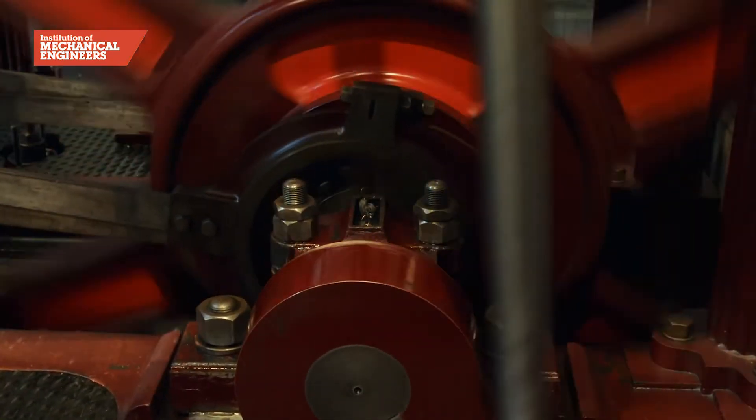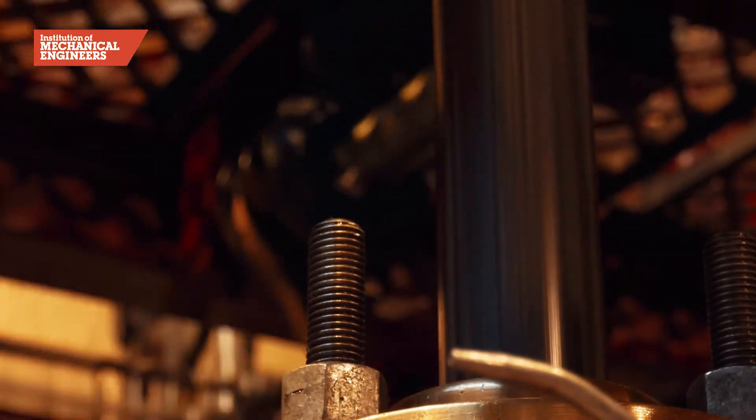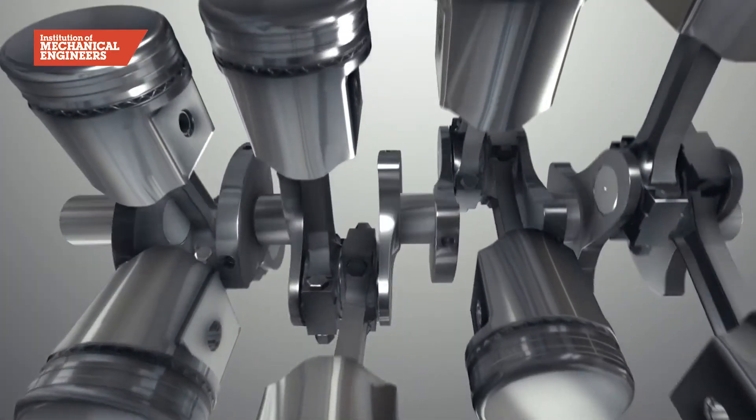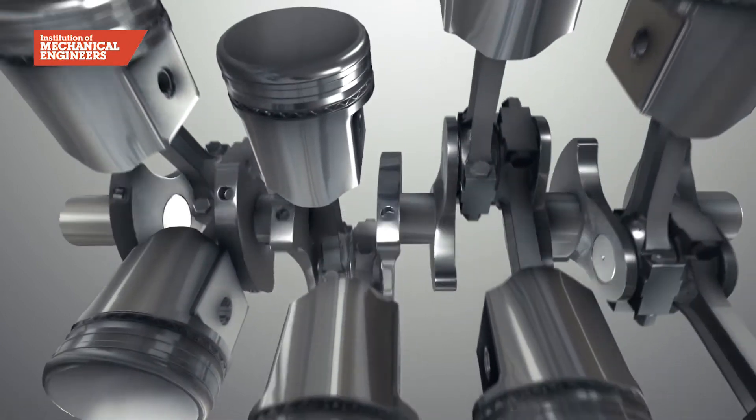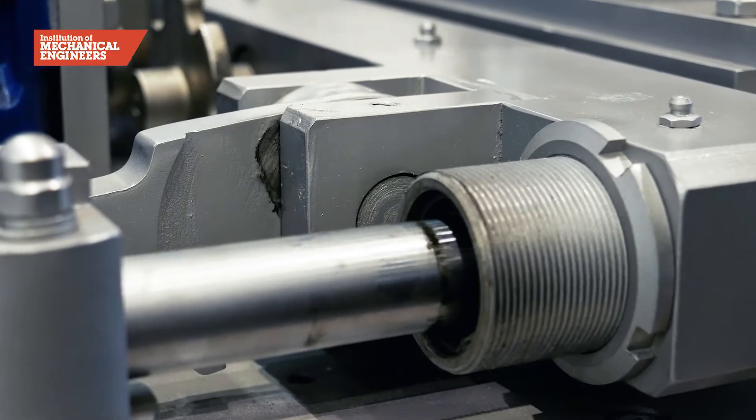Cranks are mechanisms that convert circular motion into linear motion and vice versa. For example, a piston in a petrol or steam engine pushes in a linear direction and it's the crank that allows us to get circular motion and make the wheels turn.